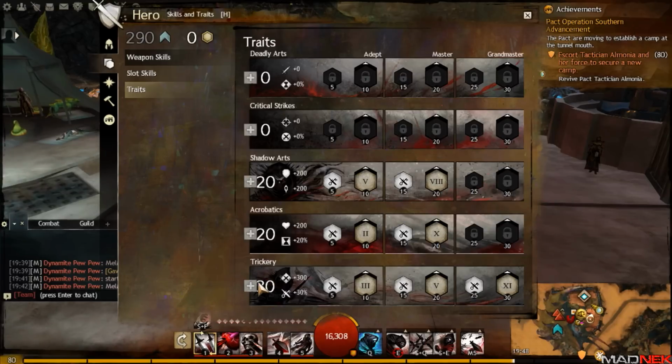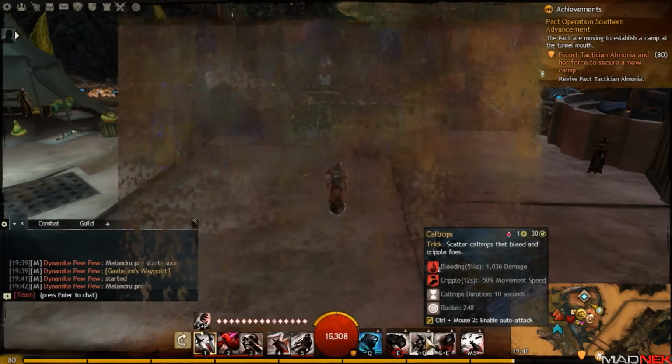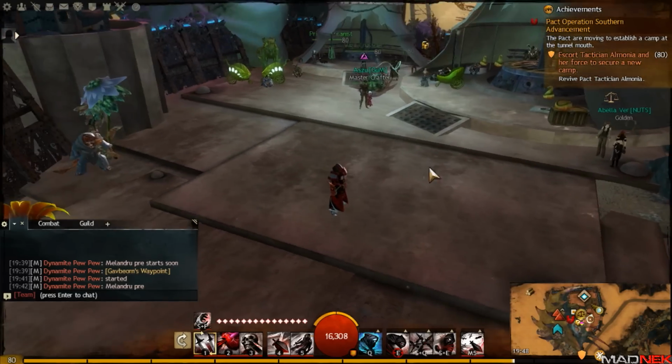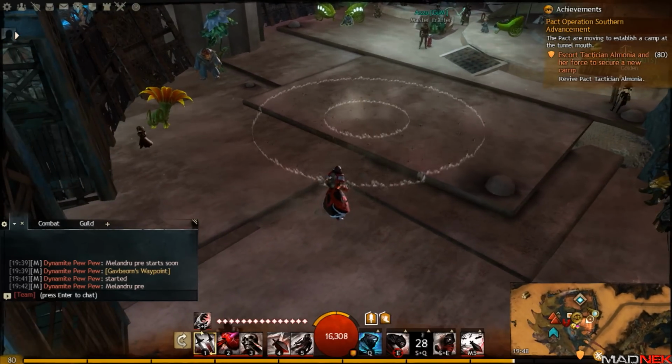Okay, 30 points in Trickery. We go for Leave Caltrops when I dodge. Those caltrops, unlike those ones, are a smaller circle and they put 1 bleed on per tick. This is the big caltrops. This is the small caltrops.